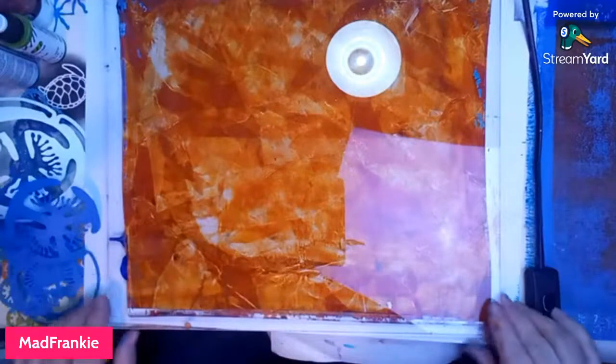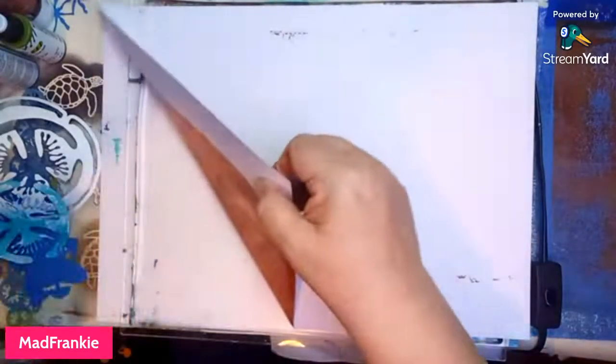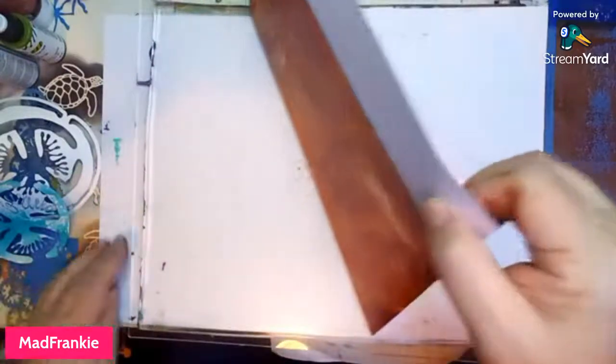So let's see if we can pull that one, if it's ready. Oh, it is. Look at that. Aren't we getting a lovely print? Look at that. Oh, nice. Oh, lovely. Now I'm going to try the same thing, doing it again.